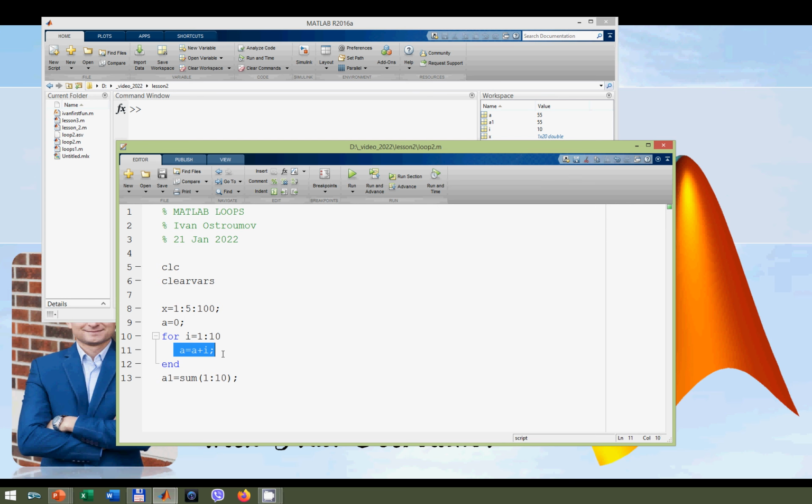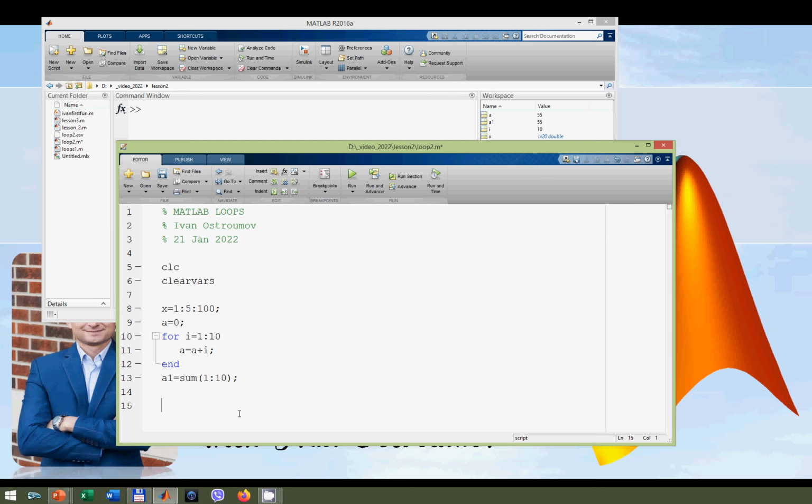However, usually the for loop is used for much more complicated tasks than just finding the sum of something. In this case, let's try to count the sum of elements of the X matrix. Or let's apply some trigonometric function to this matrix.